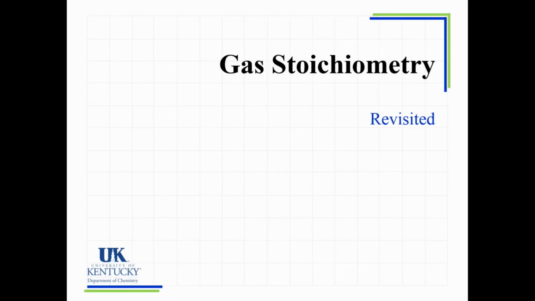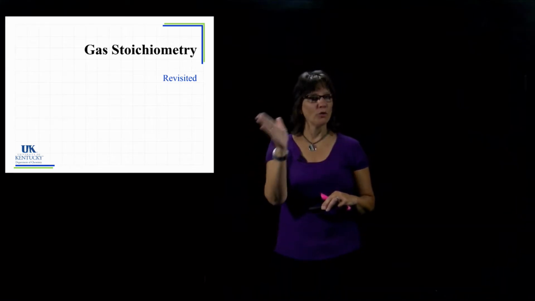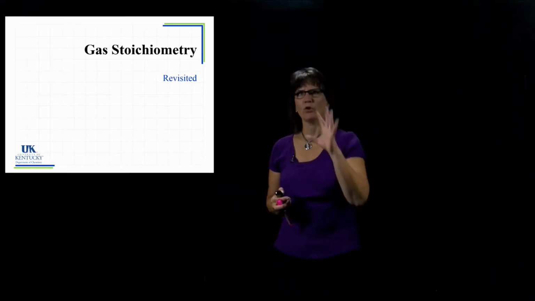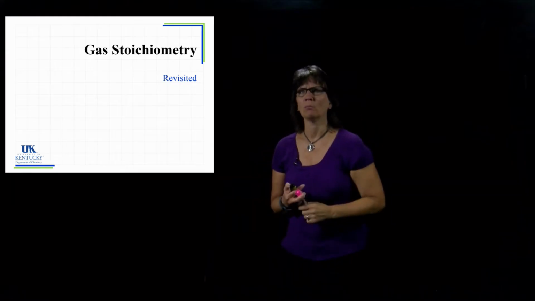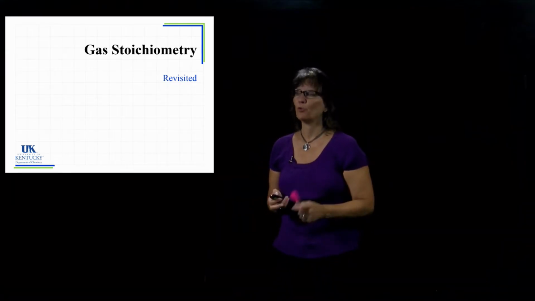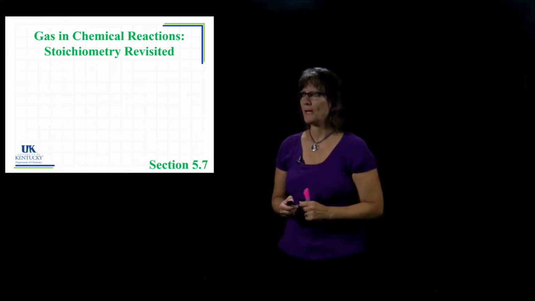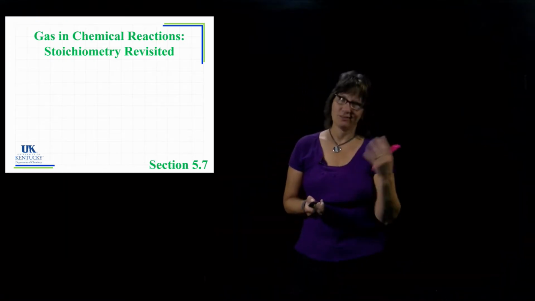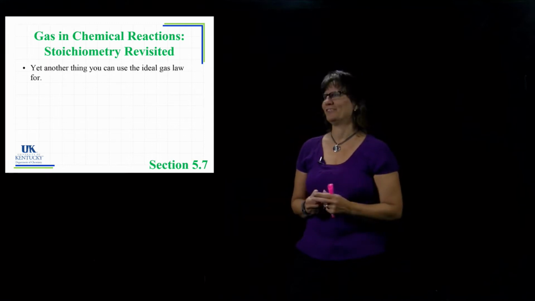We're going to just revisit gas stoichiometry. We talked about it in terms of Avogadro's law and being able to compare volume units versus mole units in a gas. But we want to work on this some more because it's very important that when you're working through a stoichiometry problem, if gases are involved, you've got another road to consider, okay? So, gases and chemical reactions, actually the section in your book is called Stoichiometry Revisited, okay?